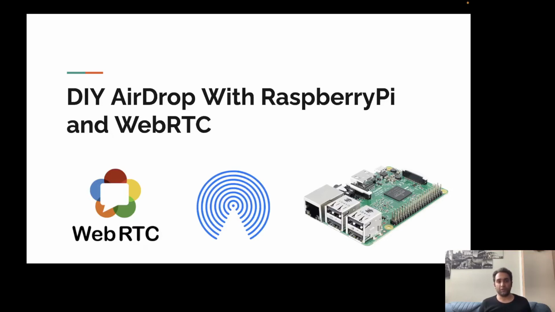Today we are going to set up a really interesting project with Raspberry Pi and WebRTC technology. This web service is somewhat the same as the AirDrop web service, and it enables you to have a peer-to-peer connection between your devices in the network in order to share files between them.